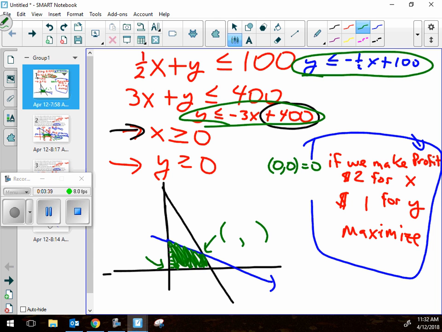Okay, I don't have my dice of destiny out here, but I'll just call in a random person over here. Miss Mac, what do you think this crossing point was here? I agree. 120, 40. Raise your hand if you were able to figure that one out.